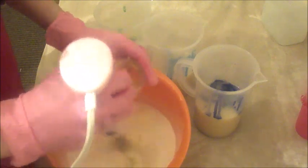I'm going to go ahead and add my fragrance now. So if it does rise, I can stick blend it.